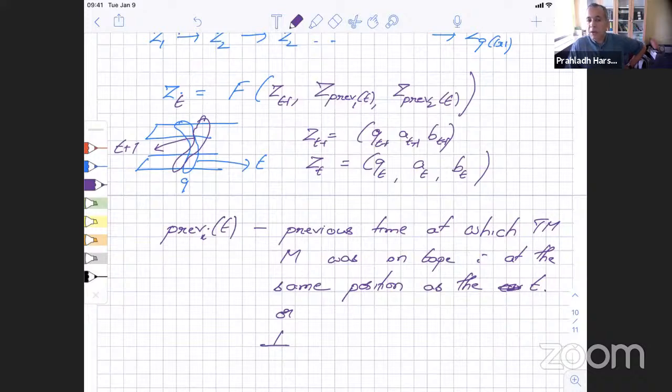No, but you have to keep updating them. So you need them, but the point is for the next time step. I follow what you're stating, but you need to update them. Actually, let me respond to Ram Prasad's question. Let me call Z prev 1t the one on tape 2. And this one, let's not call it Z prev 2t. Let's call it just the input position.